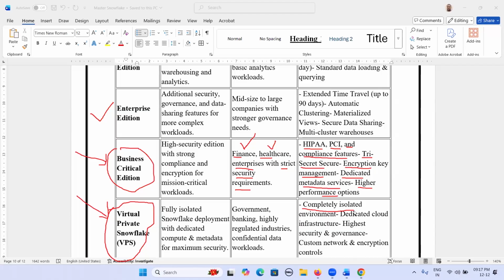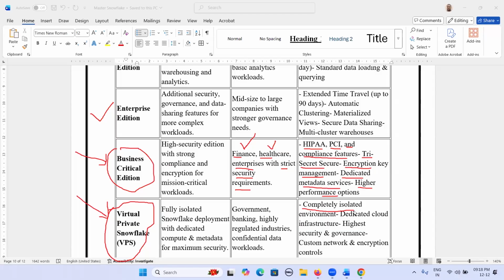Example, your client is a banking client and they are storing sensitive data for data analysis purposes. They do not want to expose the data to any other people. They need full security. Then they can ask Snowflake to provide an isolated environment for them.